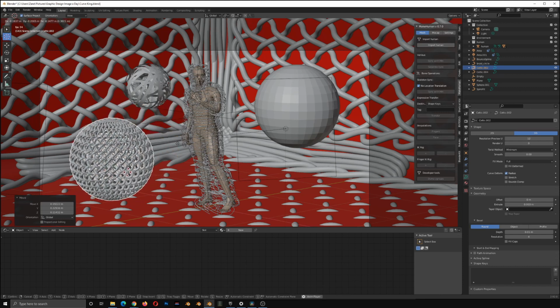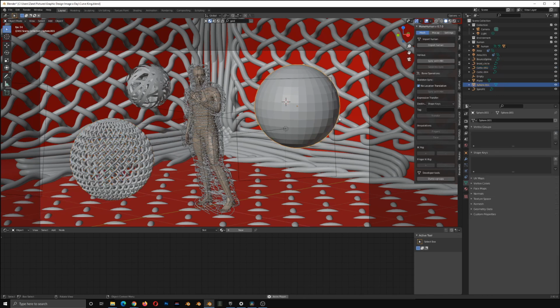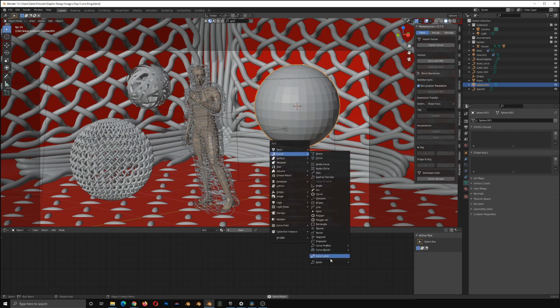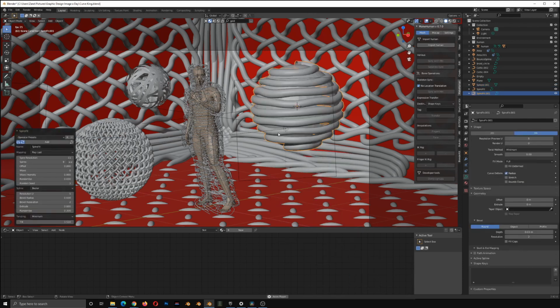In order to fix that, we click on the object that we want, being this sphere, and we go Shift S and go Cursor to Selected. Now that cursor is going to be on that mesh, and therefore the curve that we're generating is going to be around that origin point because it inherits its origin point from that selection cursor. And we can just yet again go Shift A, Knots, and this time we'll go for a spline fit, and there we go. We've got a nice curve.